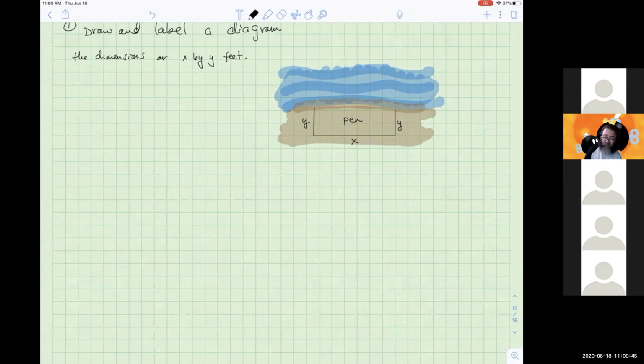Now we're told two pieces of information. This next thing is what I call the primary equation. So if you've done this kind of thing before and you remember it from Math 127, I'm trying to lay this out for you like you've done this before. So please pay attention because you may have not been taught to do these problems this way. The primary equation is the equation of the quantity you wish to maximize or minimize.